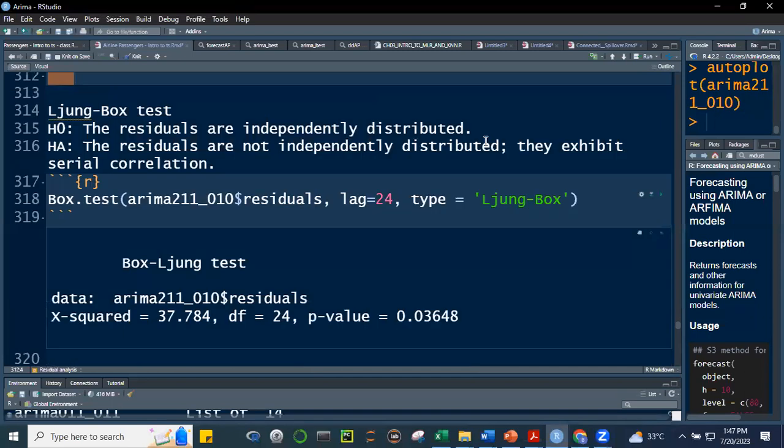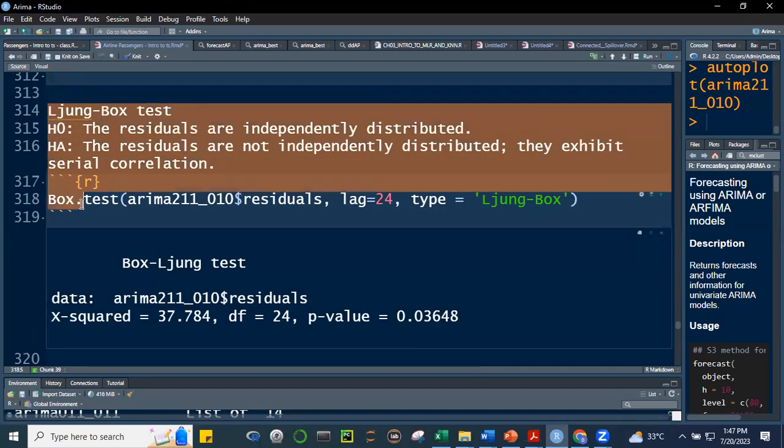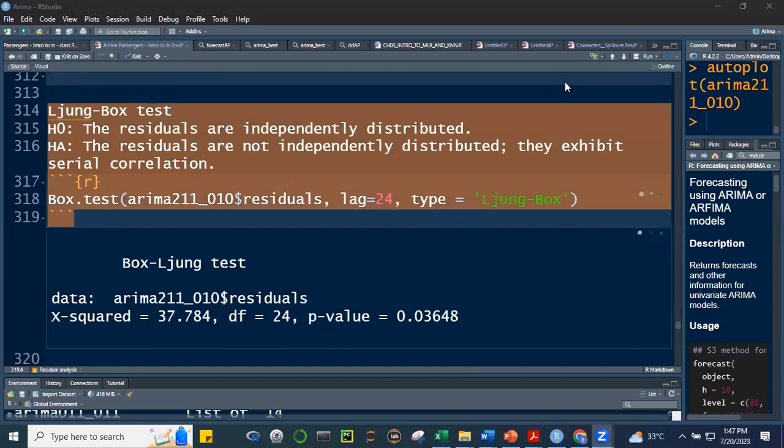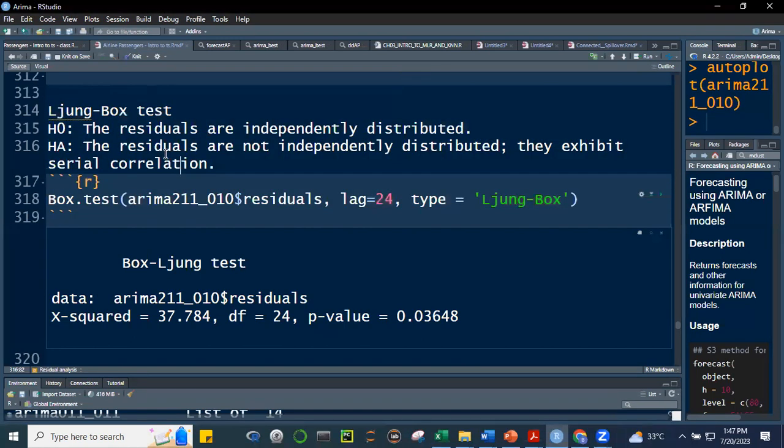And if we check yung Box test, let me share this with you. This is to check yung serial correlation ng residuals. Gusto natin, class, na our residuals should be not correlated. They should be independent of each other. So ang tinetest natin dito, if the residuals are independently distributed. And what do you get, class?